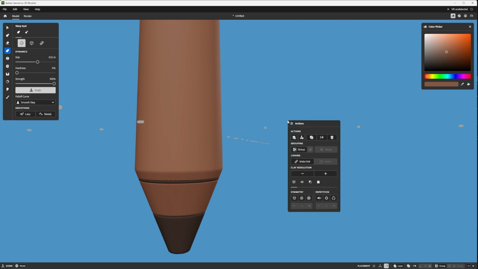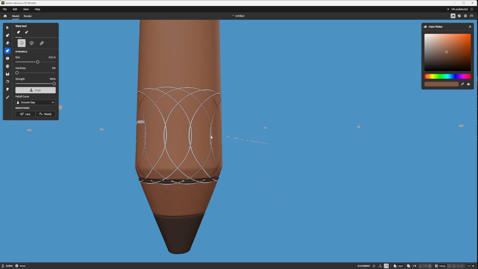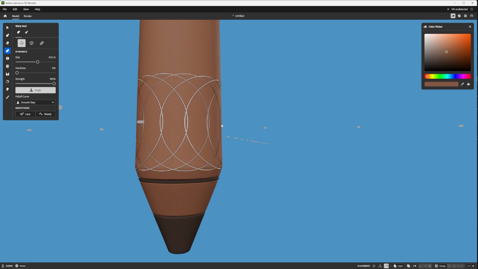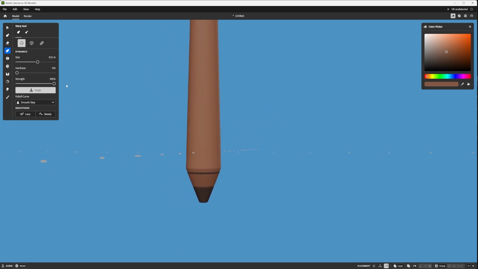So let me add some symmetry, radial symmetry, something like 12, for example. And now I can move that, but I'm going to try to be a bit more subtle by diminishing the strength to 10% and the size to something like that.